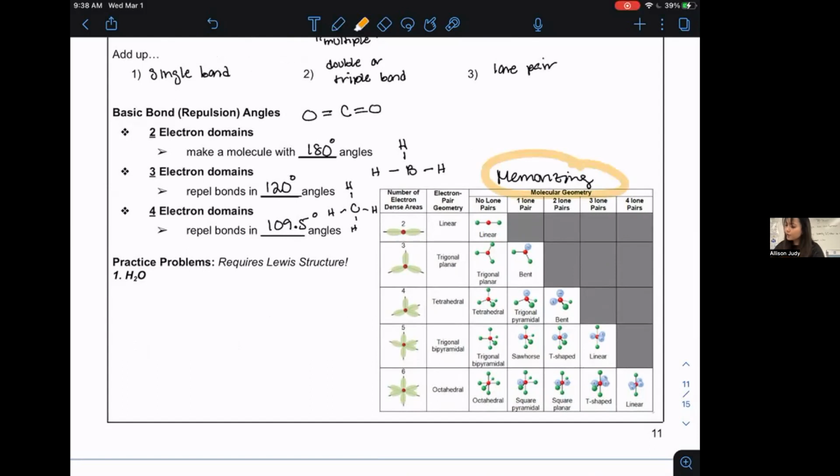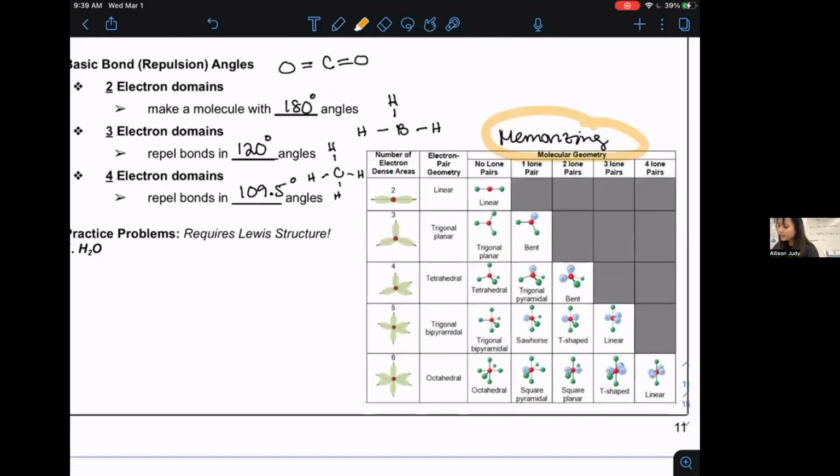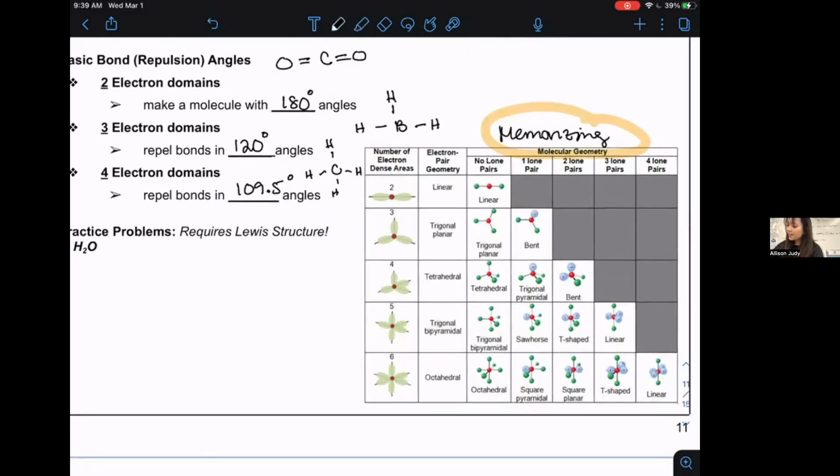Okay, so far we have covered 2, 3, and 4 electron domains. But we can have a 5 electron domain where we have 5 things attached to it. Okay, 5 sources of electrons attached to a central. We call that trigonal bipyramidal, and that is a combination of 120 degrees and 109.5 degrees. By 120, I totally meant 90, sorry. 90 degrees and 109.5 degrees. There's a 90-degree angle and sometimes a 109.5 degree angle between the two.